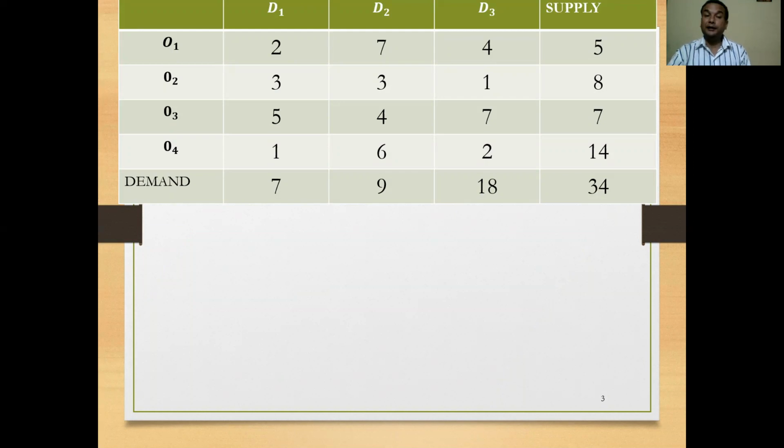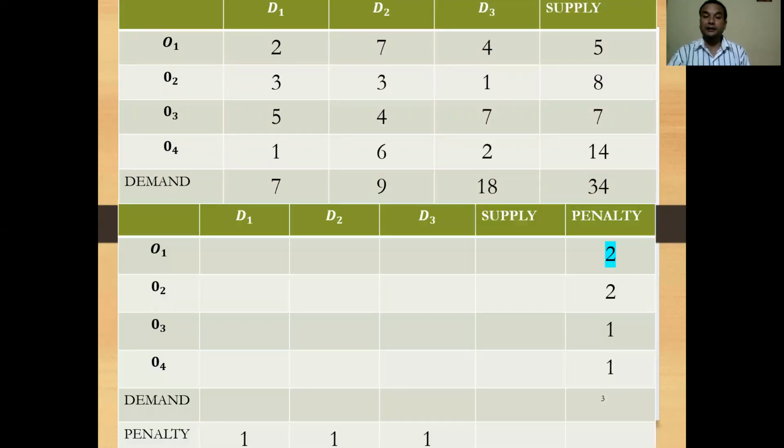Then in the next table, we are going to form two more rows and columns. One column will be the penalty for different rows, and one row will be the penalty for different columns. So these are penalties. Already we have obtained the penalties here. In the last class we discussed how to obtain the penalties. Once again we will discuss here how to get the penalties.